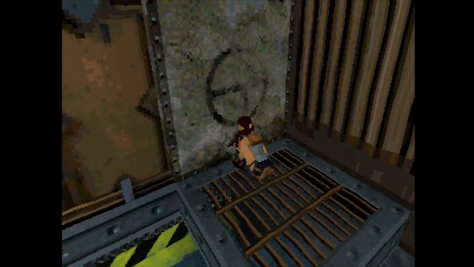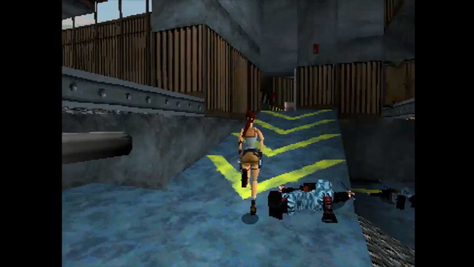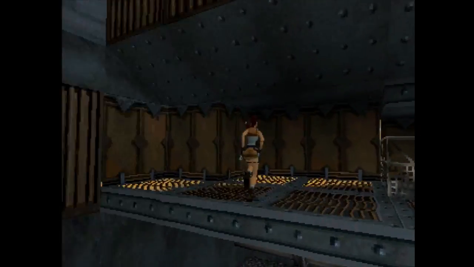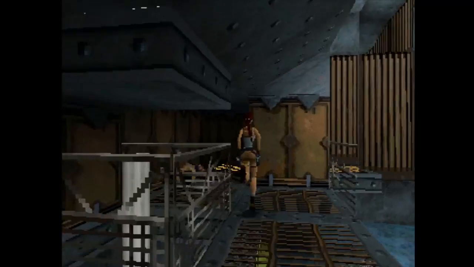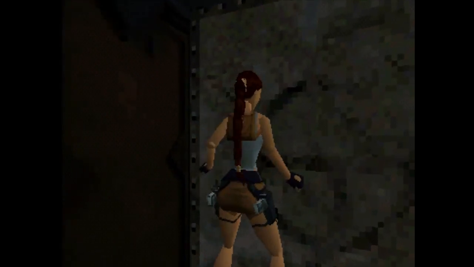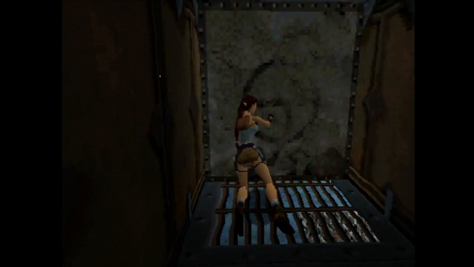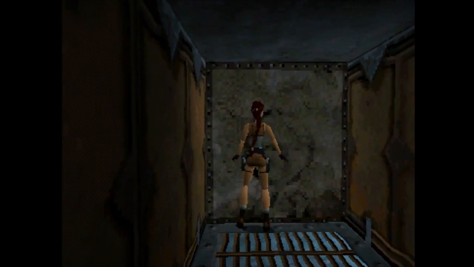And then you go back behind it again. Oh my god. Go back behind it again and push it out the final bit. And then, of course, you run back out. All this for a flipping box puzzle.